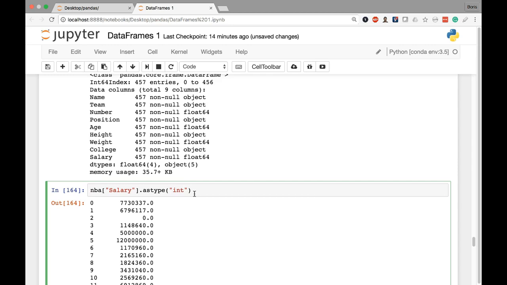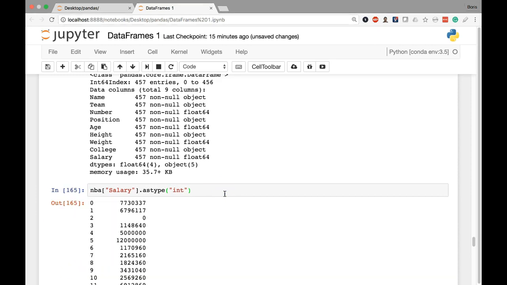Now, sometimes syntactically, this method does allow you to get away with writing the data type without quotes because it's really like an object behind the scenes. But I always play it safe and just write the new data type in quotes. So we're going to take the salary column values, which are floats, and convert them to integers. Let's take a look. There we have it. We've converted that series from floats to integers.